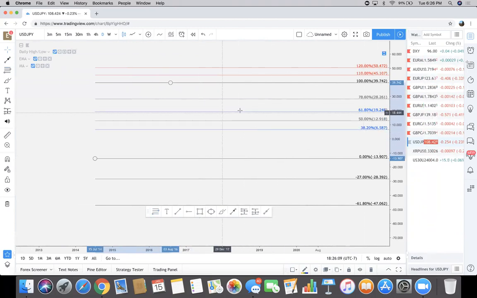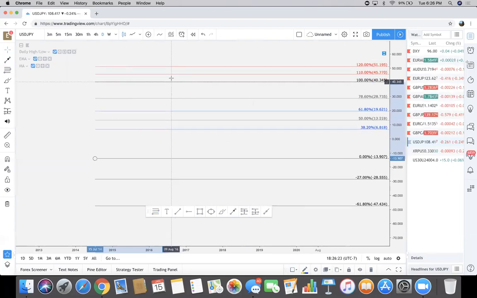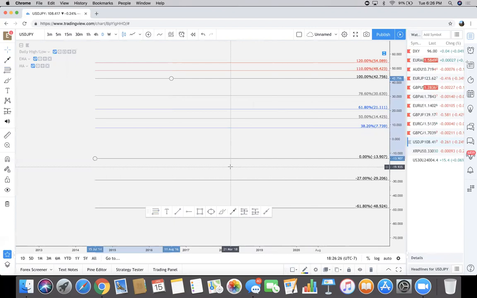Really, all Fibonacci is just calculated psychological support and resistance. It's just a line that price comes to, and I don't know why it works. It just does. Some dude named Fibonacci came out with this stuff many, many years ago, and it works in everything: universal laws, flowers. So that's really all these are, just Fibonacci ratios.